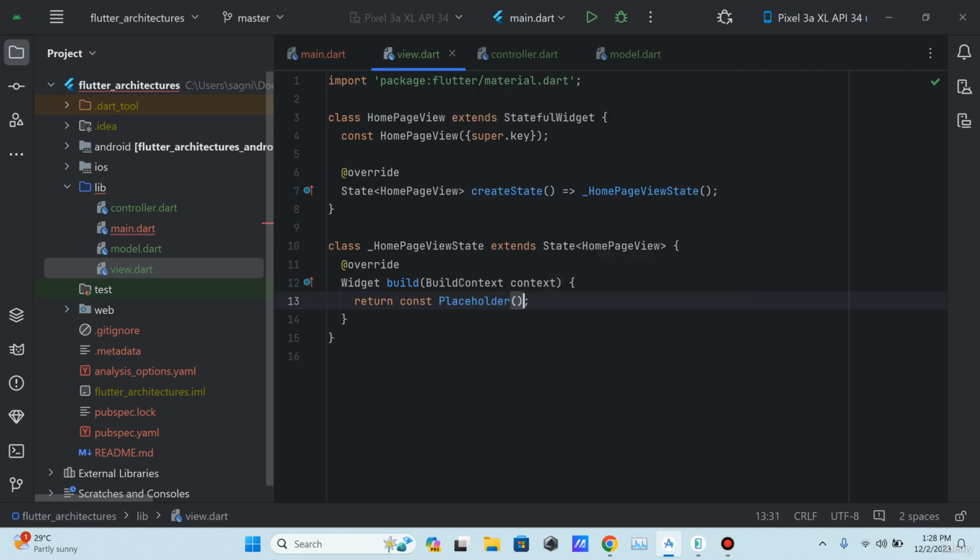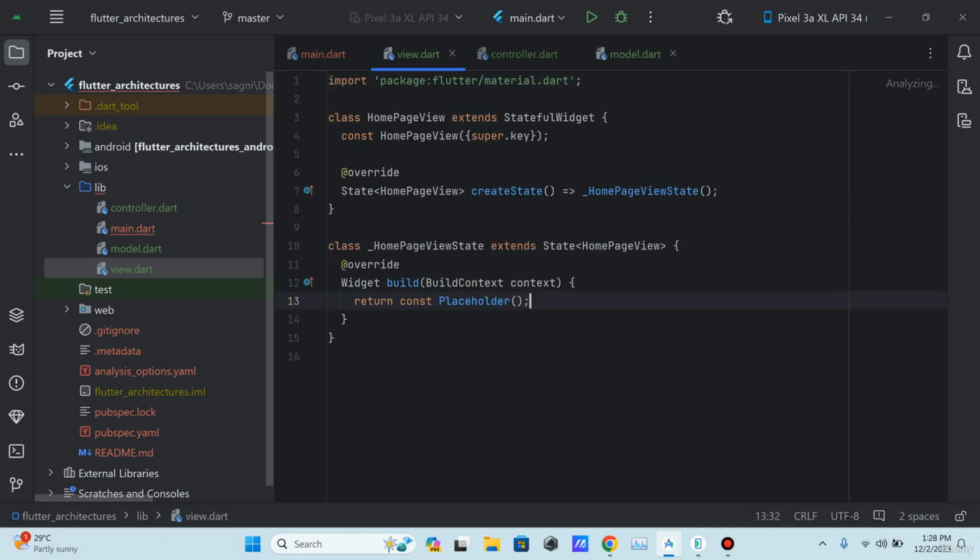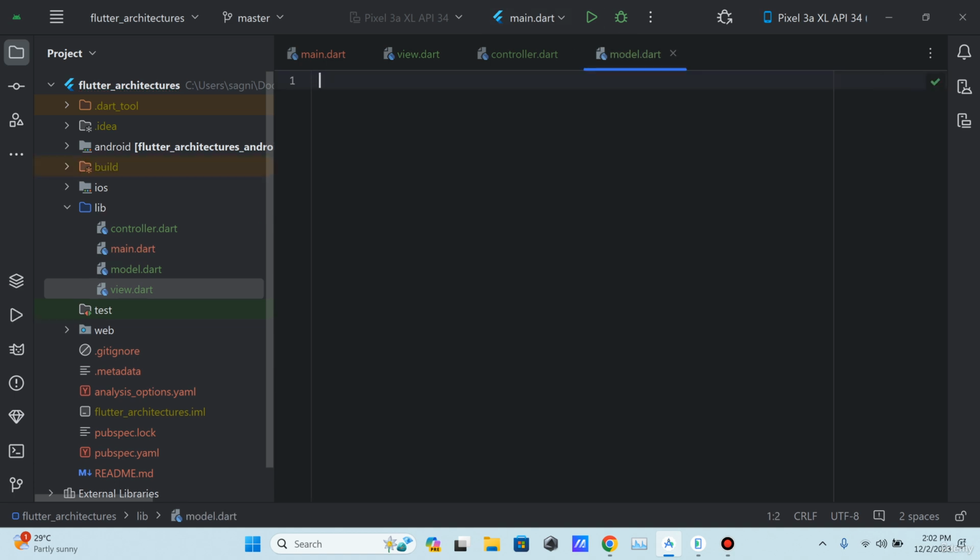You know what, before doing this view file, let's finish up the model first, because we are going to be importing some files from the model in the view. So I'm just going to go ahead and do the model part first. So yeah, let's start with the model. So I'm going to name it models. You can name it counter model as well, but since this is a one screen thingy, I'm not going to do much.